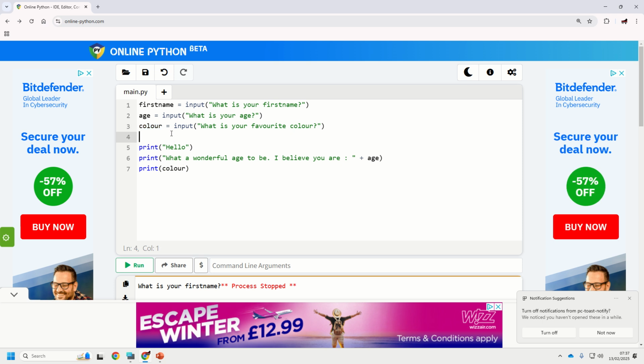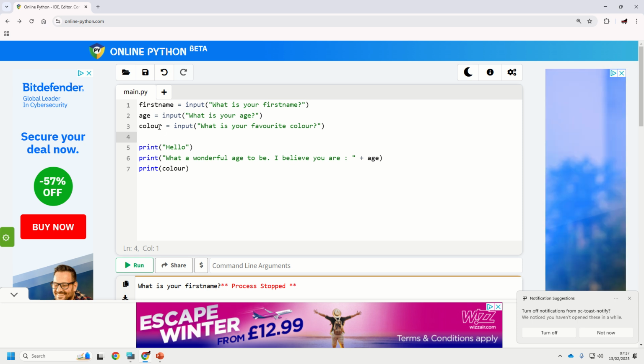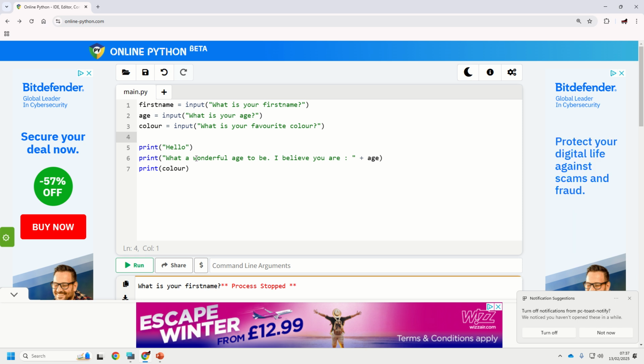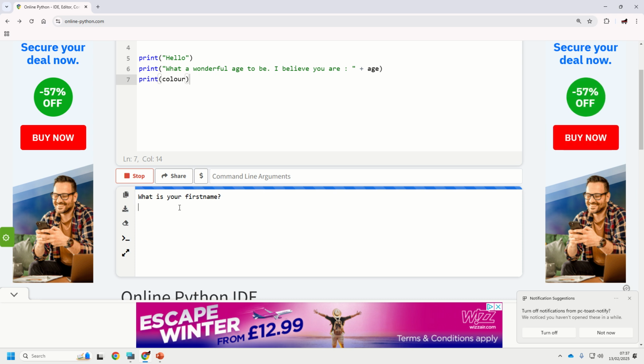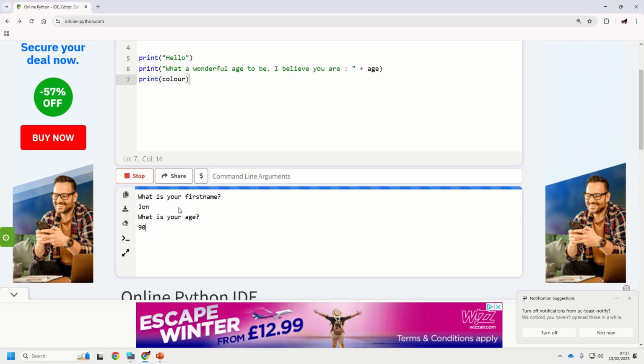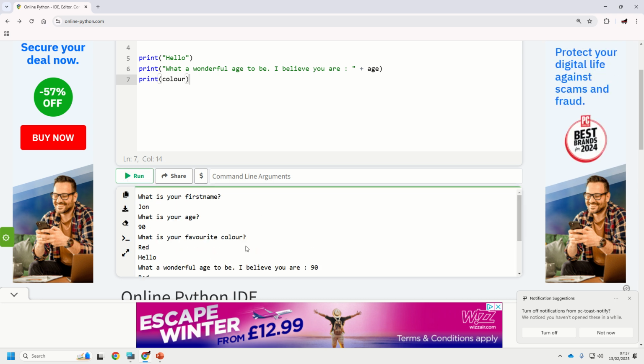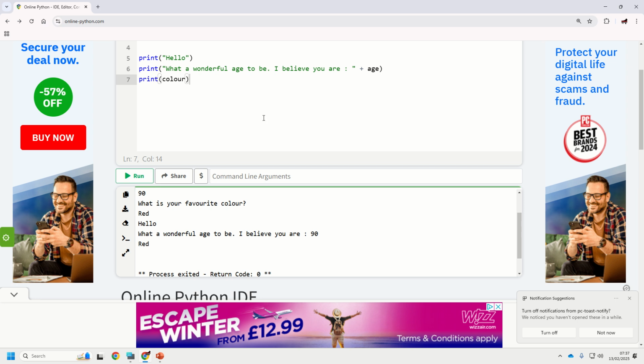Now sometimes we need to do something to one of these variables that involves some sort of calculation or some sort of process, in which case it will not work for a string. So to demonstrate this, we've already got our small program here where we put our details in. And it is working here, saying, I can't believe you are 90.